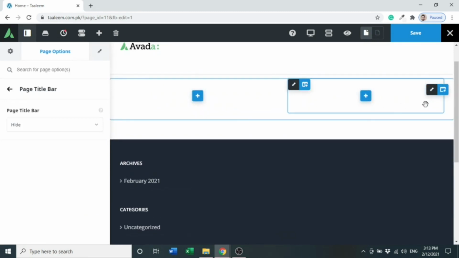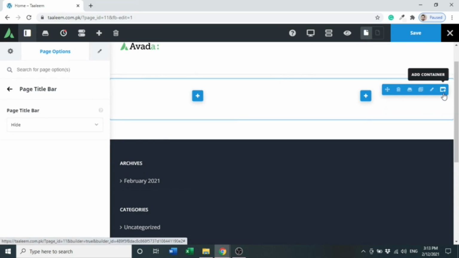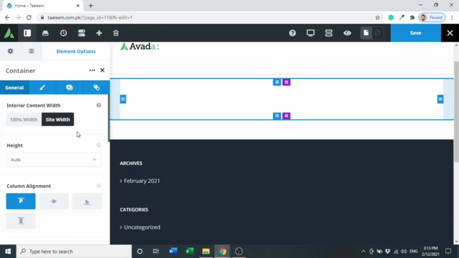When you click here, there are many options like container options, a clone container. From this clone container option, you can copy the same container with the same content, and you can add another content. A copy of this container is created when you click on this. This is a save container. Delete, you can delete the container here, and this is a drag and drop option. You can drag this container up and down. When you click this pencil option, at the left-hand side you can see the settings of the container displayed. You can set your settings accordingly.